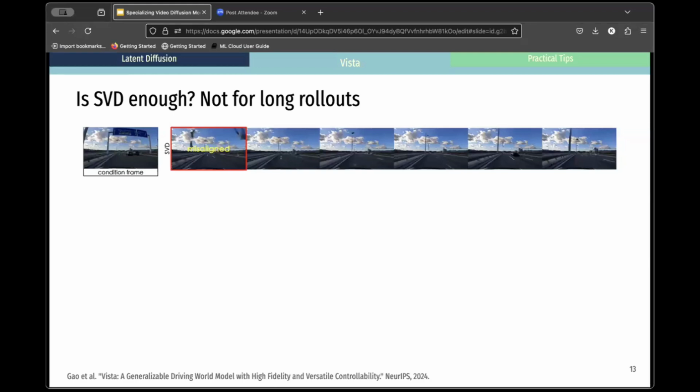I told you that SVD is an image to video model that can condition its outputs on a reference image. Here's an example of a video generated from SVD when you condition on the frame on the left.